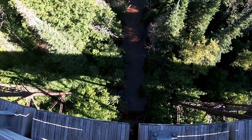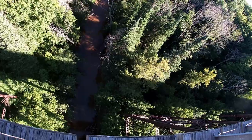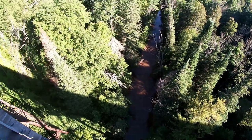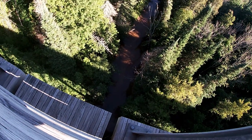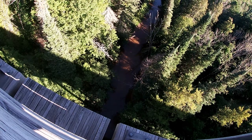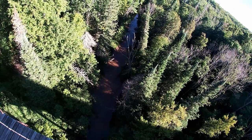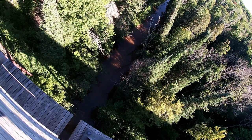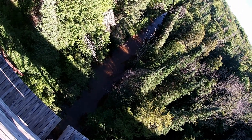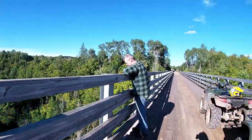A trick like this is getting the farmer to climb right down. That might be too deep though. How many feet do you think that is down there? The water? Yeah, 90, 100, maybe 100 foot. Oh, a drop or the depth of the water? No, from here to there. Probably 130, 140. I think that's only 100. I'd jump off if the water was deeper. So what do we call this? What's the trestle? The trestle.